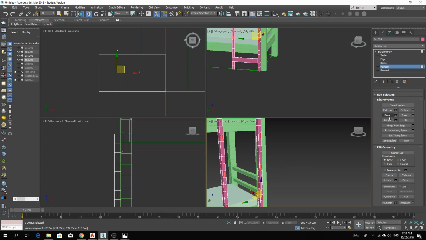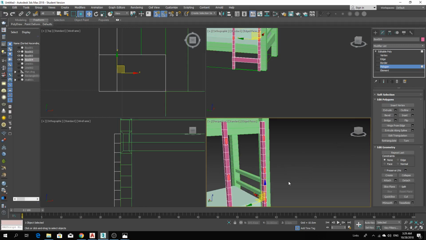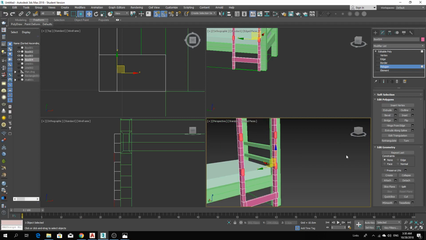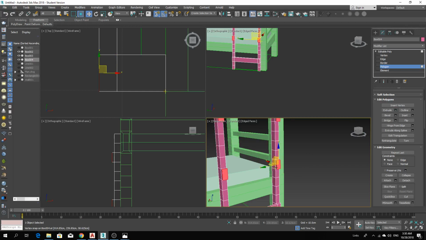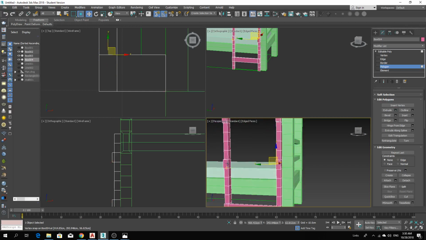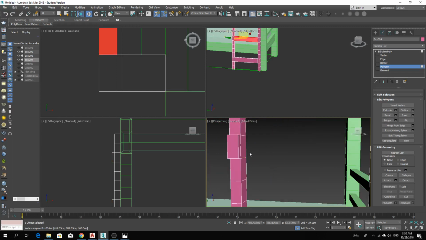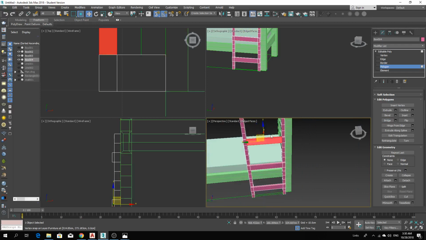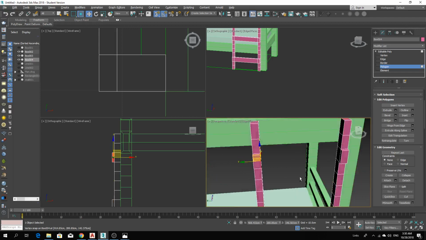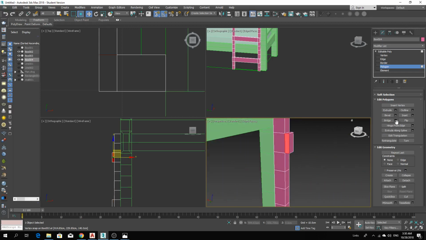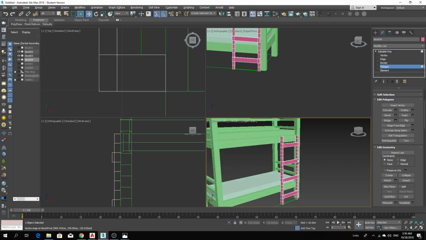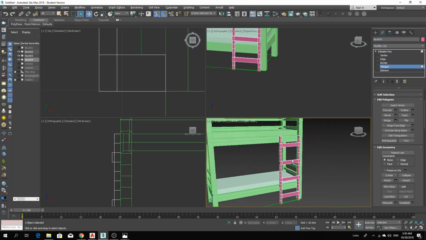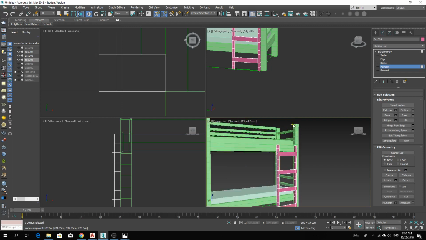We're gonna extrude first. I'm gonna say yes, and then I'm gonna take these sides here and there and bridge them to create the steps. So basically this is all what we're doing. We're just creating the polygons that we can bridge together to either create an opening or create a certain geometry.